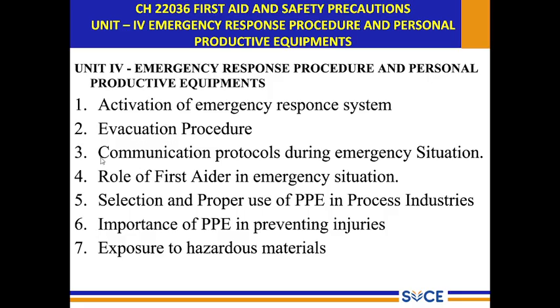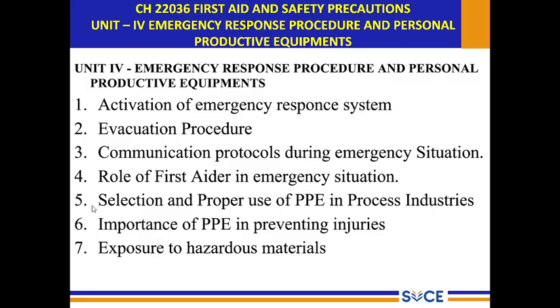Then the third one is, for doing these two things, communication plays a vital role. So that has been given here, communication protocols during emergency situations. Then again, to do all these things, we need a first aider. The role of the first aider in emergency situations, how your first aider should behave, what his role is and how he is supposed to do it. All the 4 topics have been exclusively done for the first part of this unit 4.